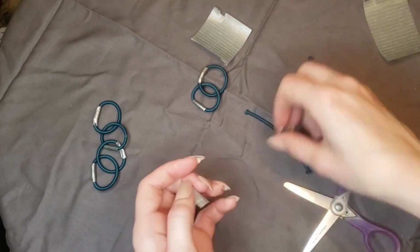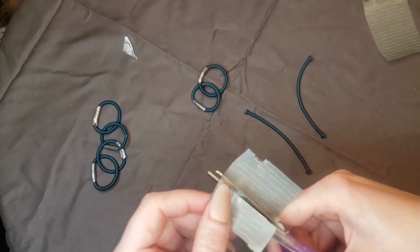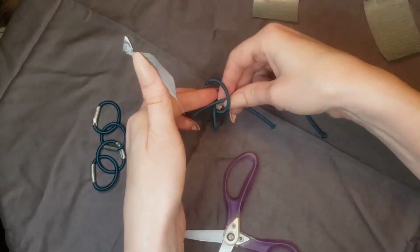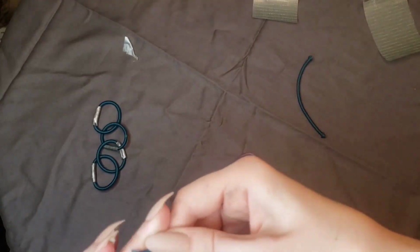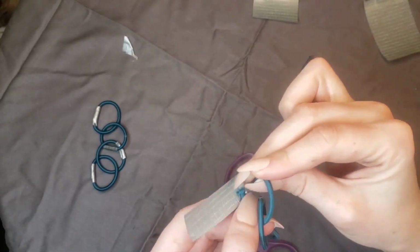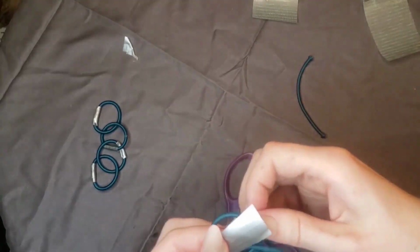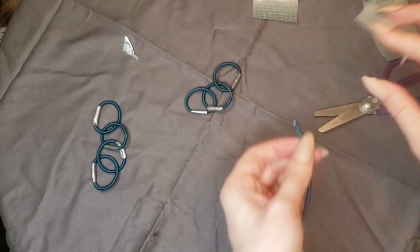And you don't need all the excess. And I apologize if my hands go out of the frame every now and again. I'm not used to doing things like this, so it's going to take some getting used to.